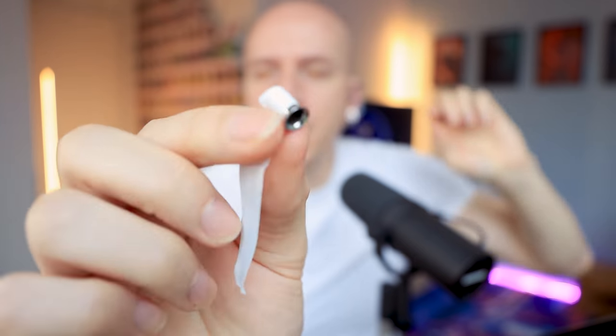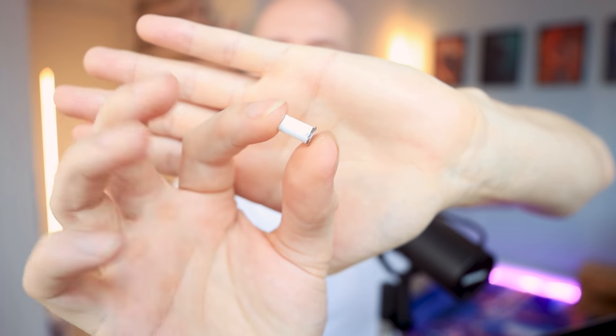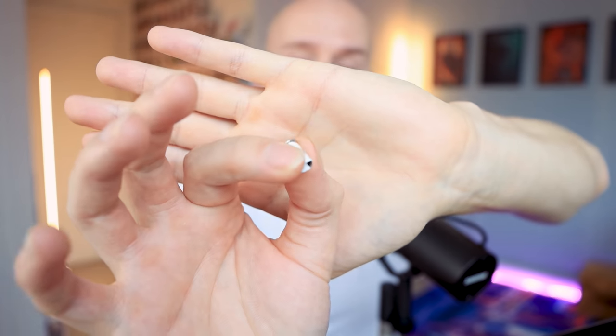This is piercing stretching tape — I actually don't remember what brand this is, I just got it in 2017. It's this really, really thin tape — micro thin. You get your plug and just wrap the tape around it like that, so it's now wrapped around the plug. There's no sticky side or anything, it just sticks to itself. It looks a lot neater in reality — it's a bit hard to do with a microphone and camera. You would only do one loop at a time, cut it, hold it down, and then put it into your ear. Because it is so thin, this stretches very, very slowly, so it shouldn't be too painful.